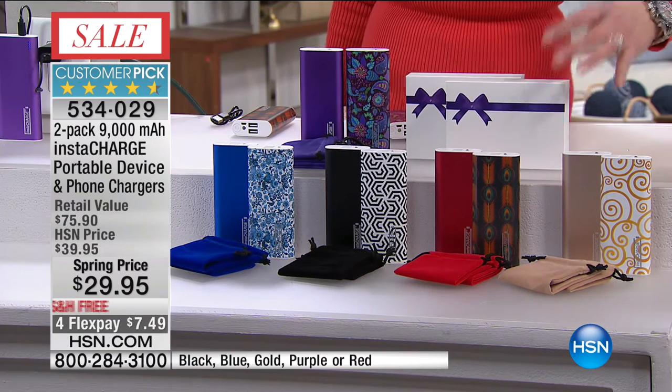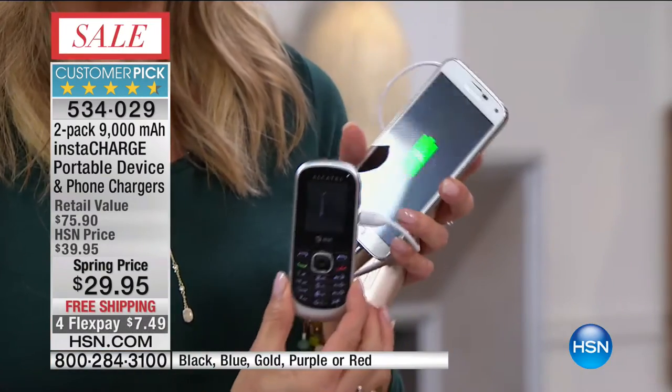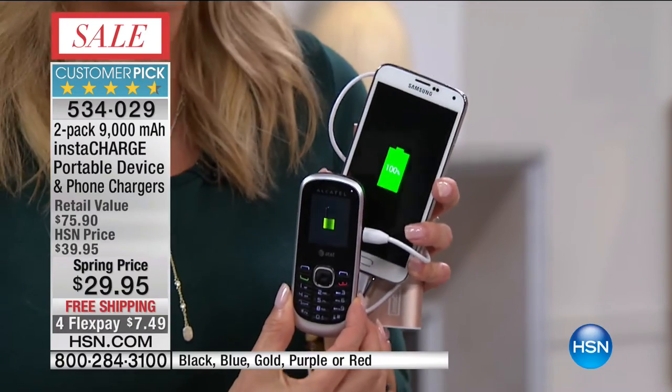Miss Leah, you are back. You know how much I love these chargers. These are fantastic, especially because of the capacity. They're 9,000 milliamp. And I know your question, what the heck is a milliamp? It's a unit of power. And what that means is that you are going to be able to charge the average phone three times, from completely dead to completely full. And that's what's so exciting about this. And you can charge two phones simultaneously.